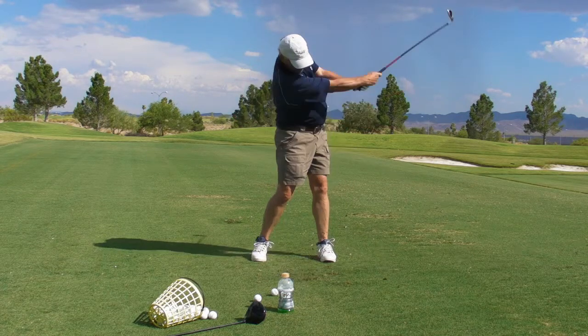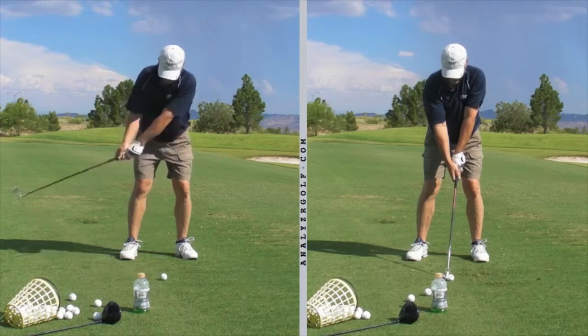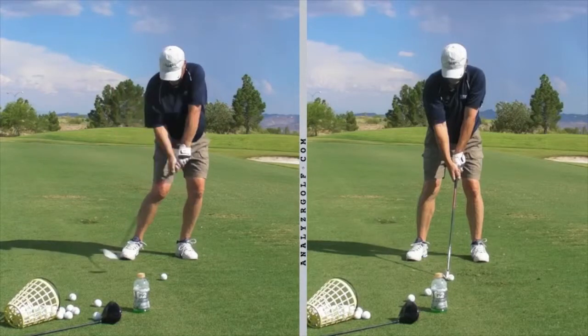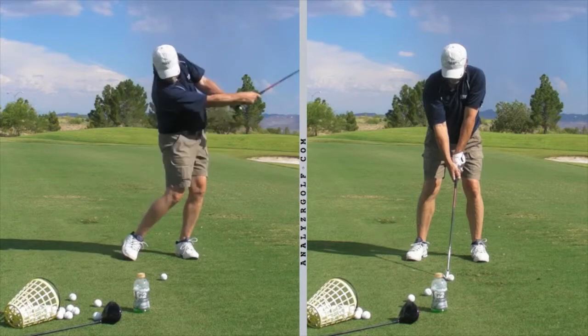This was another ball swing. Jeff, on the left was your practice swing, and on the right was your ball swing. You come through, nice extension in your arms, your weight is on the left side, you're coming off your back foot. This is the 9th position. That's a classic position right there. It's a very good position.